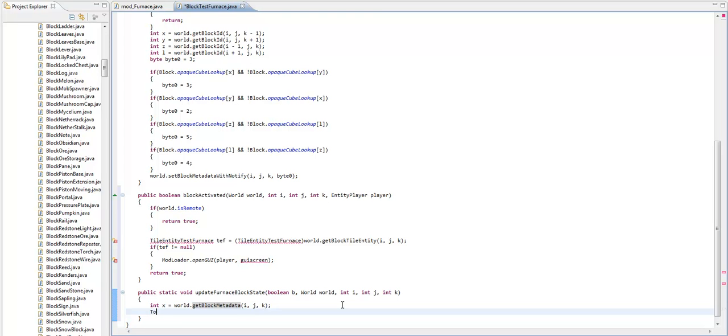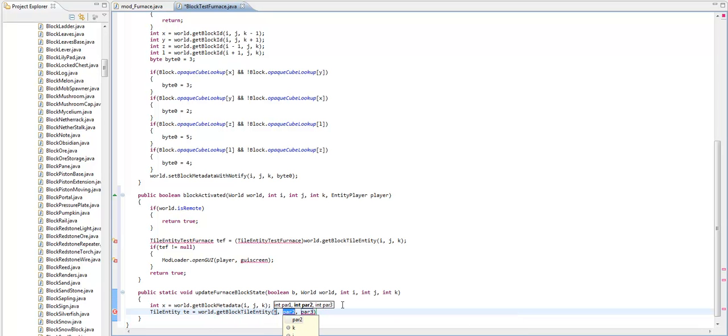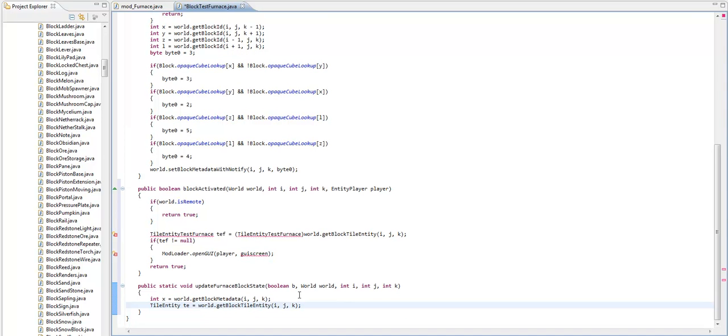So the next thing we want to do is make a TileEntity variable called te, which is equal to world.getBlockTileEntity(i, j, k). So basically whatever the tile entity is of the block that we are right clicking on, that is going to be equal to this te variable.